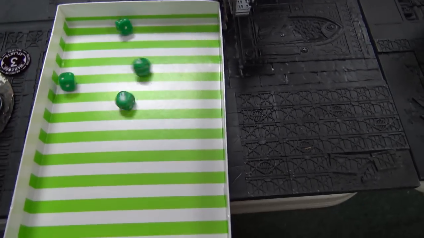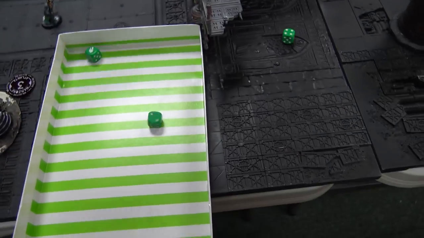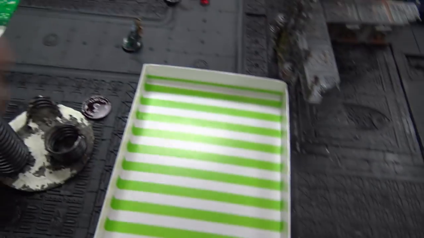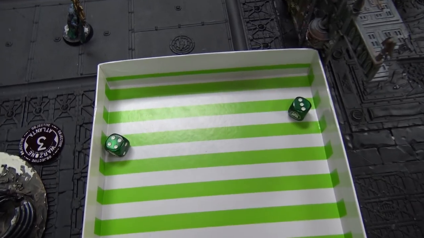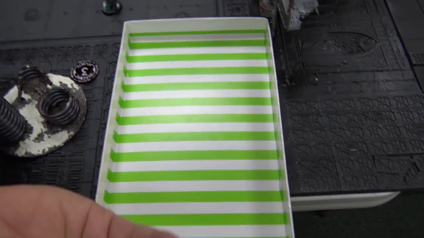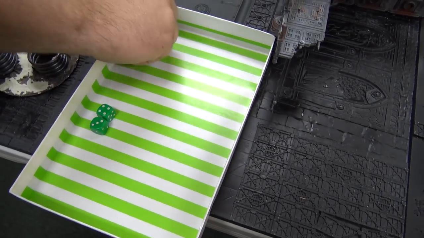Hitting on threes. Got three hits. Wounding on toughness, yeah, threes. So we've got two wounds. Two five ups, and I failed them both. And now we've got the Heavy Flamer into my Aberrants. Five hits. Strength five, wounding toughness four, so wounding on threes. Whoa, we got two wounds.